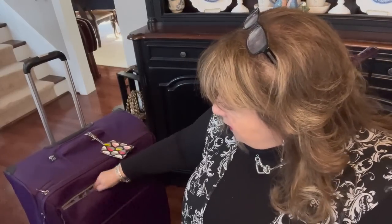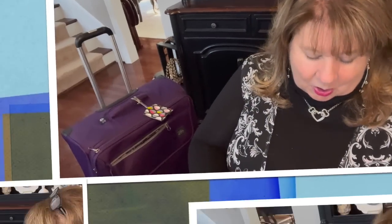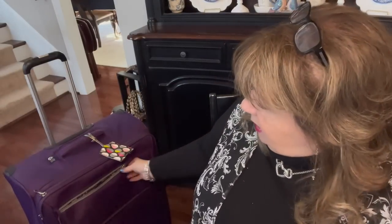And it has a zipper up front here with a small pocket that, there they are, I was looking for these, with my luggage tag holder for the cruise ship. Also, I always put a 3x5 card in the top pocket of every suitcase I take with our name, address, telephone number, and email address, and a way to get in contact with us, just in case our bag gets lost and somebody sees it along the way and they can get it back to us. But anyway, this is the suitcase that will be checked. We'll take this to the airport and it will be checked, definitely.